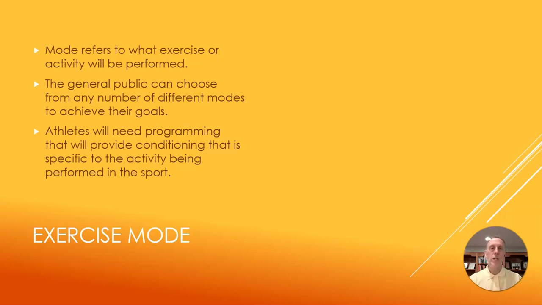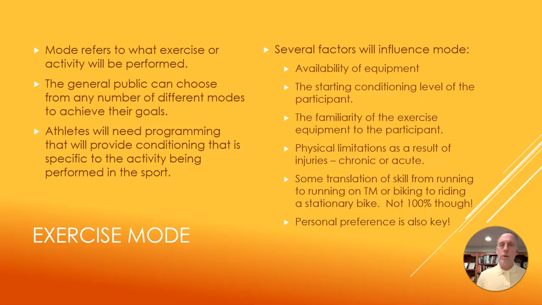The general public can choose from any number of different modes of exercise. Athletes need programming that will support what it is they're trying to accomplish in their specific sporting activity. The things that affect the mode of activity to be performed: is there equipment available? Is the conditioning level of the participant appropriate? Are they familiar with the exercise equipment that you're going to use? Are there physical limitations? Have they had any short-term or acute injuries, or do they have any chronic conditions that might limit them from being able to perform the exercise?